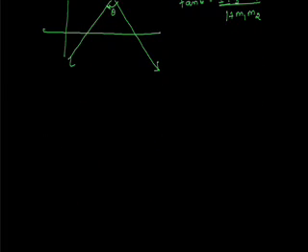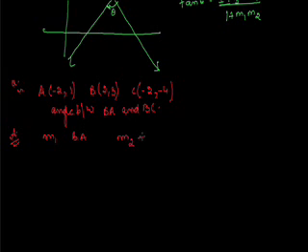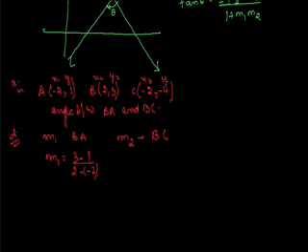So question number 1. I'm given point A as minus 2, 1, B as 2, 3, and C as minus 2, minus 4. These are the 3 points. I have to find the angle between BA and BC. So how will I do it? First of all, I will be finding out M1, which is the slope of BA, and M2, which is the slope of BC. So M1, again y2 minus y1 upon x2 minus x1, this will be given as 3 minus 1 upon 2 minus 2, as this is x1, y1, x2, y2, x3, y3.